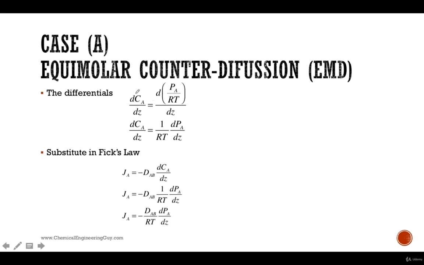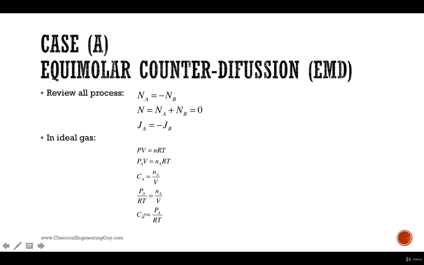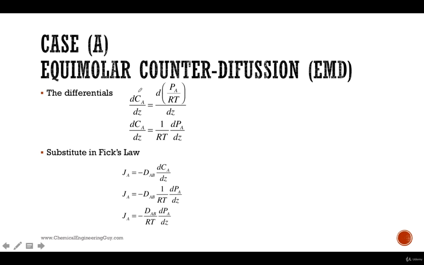Now from the previous equation, I got this one right here. What would happen if I were to differentiate this with respect to z? Well, I got this with respect to z and this with respect to z. Now interestingly, we know as stated before, R and T are constants, so I can get that out from the differential. So now I will get the differential of CA with respect to distance equals 1 over RT. And now as you can see, I'm going to change the driving forces with pressure.